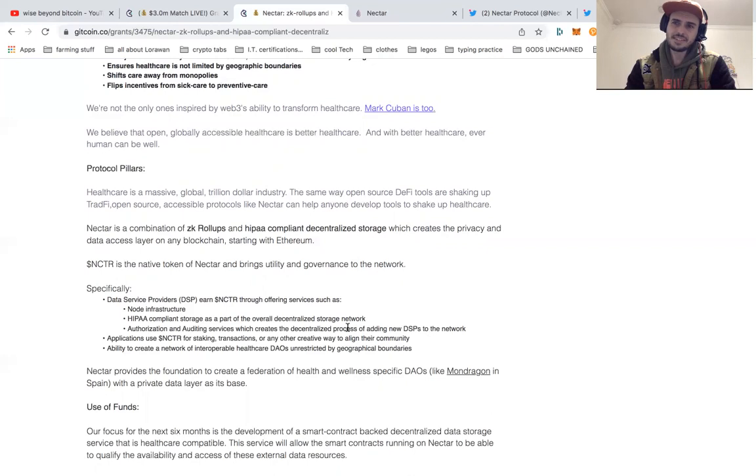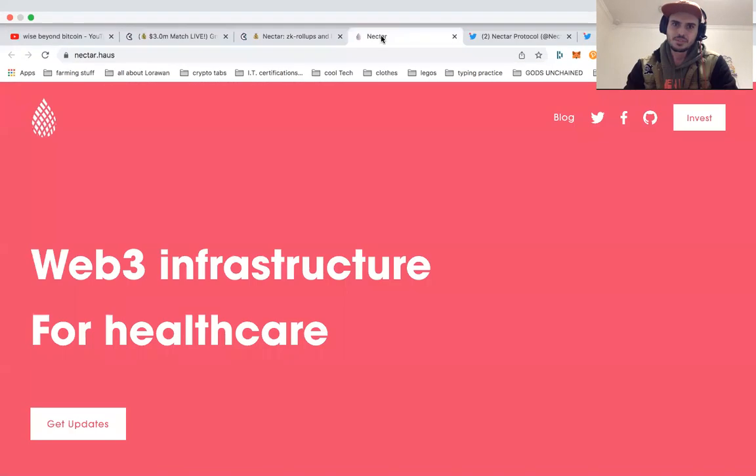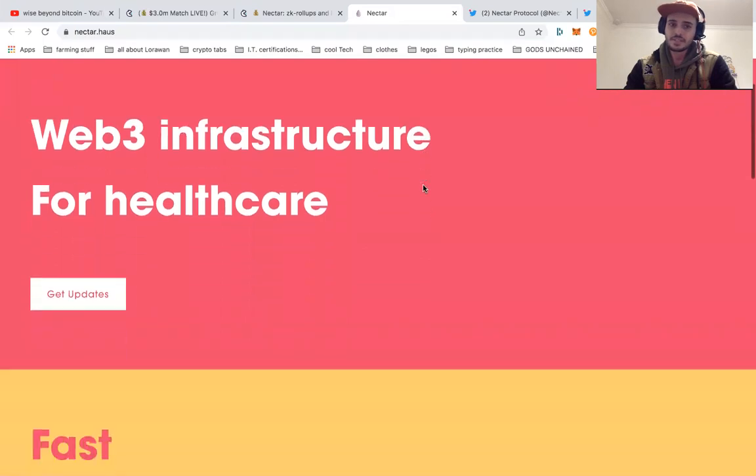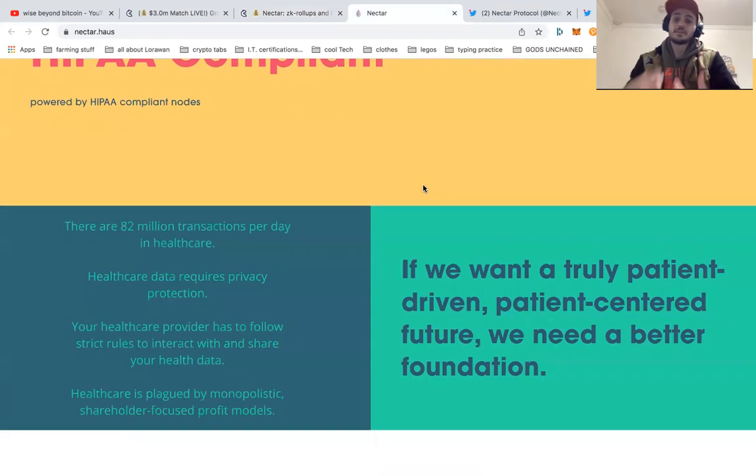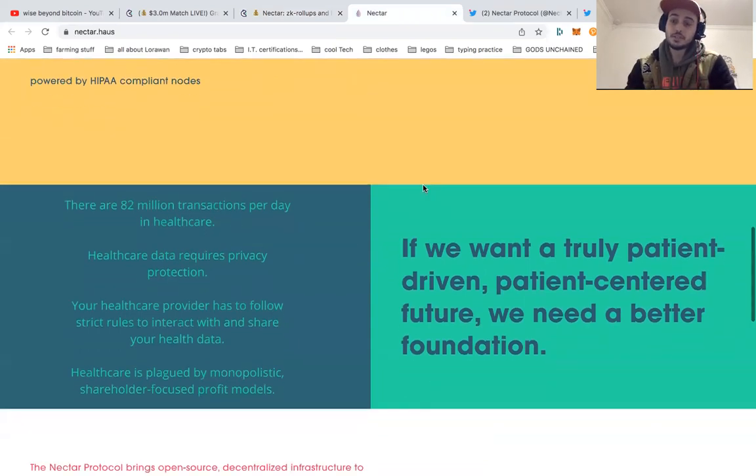And so it's an amazing value proposition to be able to take an economic incentive and apply it to your data. And it really gives you as the consumer your privacy back and the power back. You have that purchasing power back with your data. And so to go through Nectar's website and just to kind of get you a feel for their ethics, their core of who they are, they truly do believe in a patient-centered future for a better foundation for medicine.